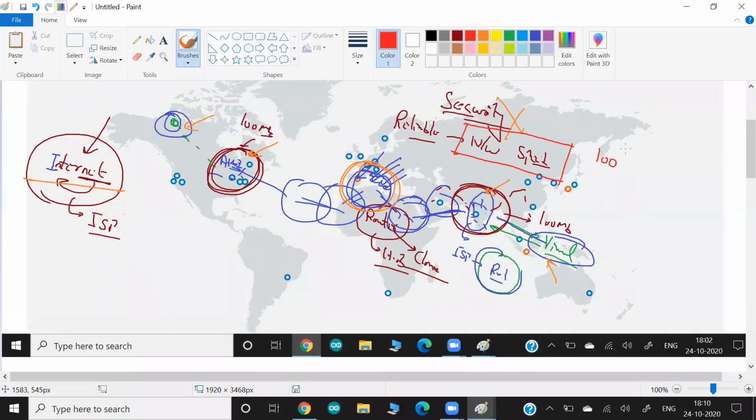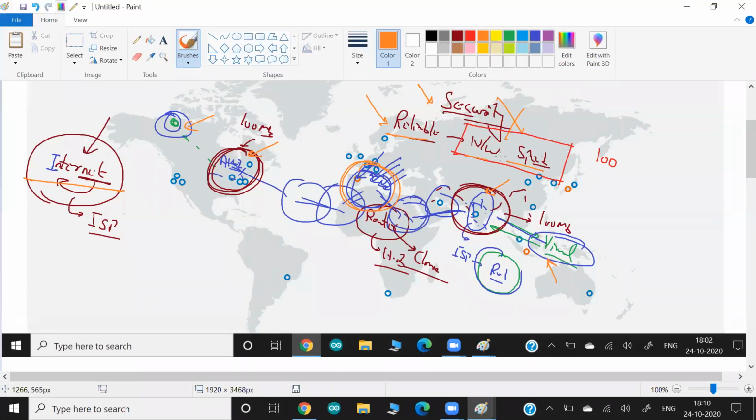So technically my final say here is, if you talk about the internet, first of all it is not at all secure, and the second thing, it is not at all reliable in terms of network speed. There might be some more drawbacks of the internet.